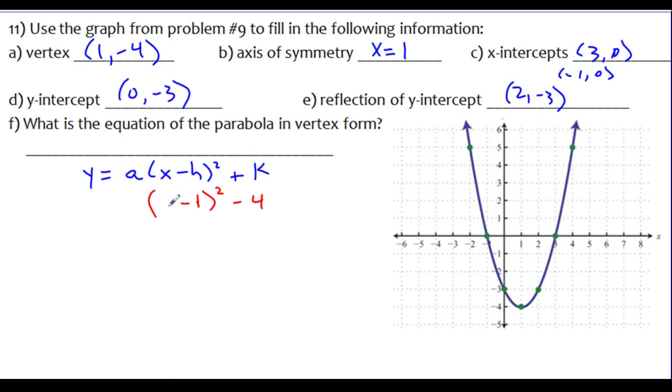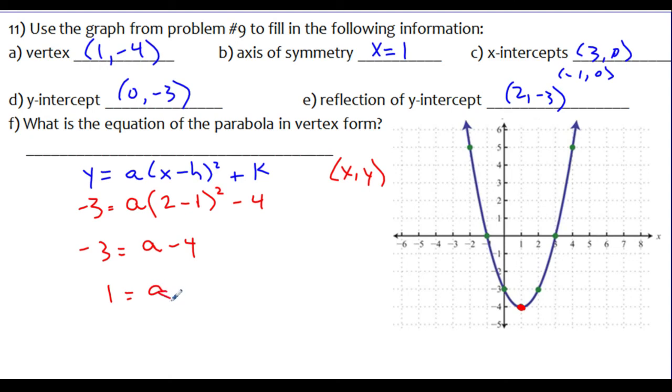The nice thing is I have a bunch of x, y points on this graph that I can use. Obviously, I don't want to use the vertex again. I've already used that one, but I can pick any of these other points. So I'm going to pick this one right here, 2, -3. We're going to find out what happens. So I'm going to put this in. x is 2, y is -3, and I don't know what a is. Okay. I can calculate a now. This says 2 minus 1, which is 1, squared. 1 squared is 1. This whole thing turns into 1, and 1 times a is a. -3 is equal to a minus 4. Okay. If I add the 4 over, it looks like a is going to be 1.